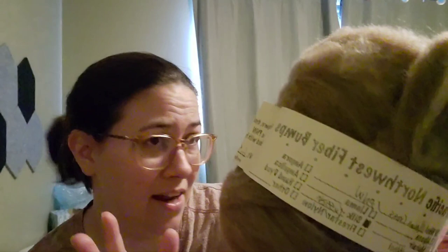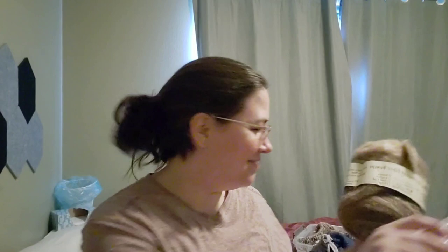It's still a single. I need to find something to ply it with. But this one is a merino cross and tussah silk. Man, apparently everything has silk in it these days with me. But it is 6.5 ounces. And I'm getting another one. I don't know what I'm gonna do, but I wanted to buy it.